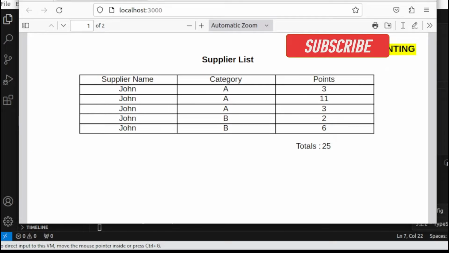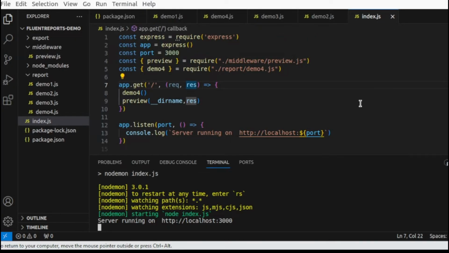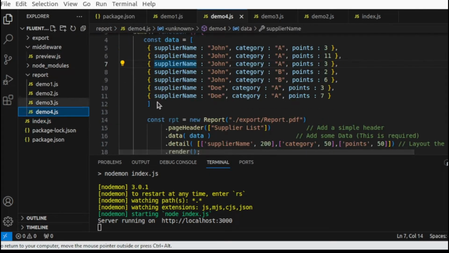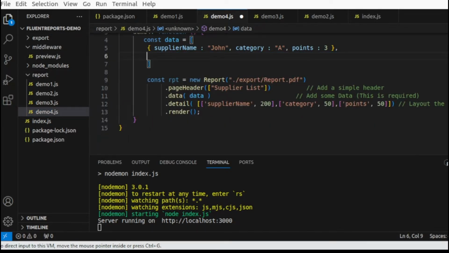And there you go. From this point here, we're going to change our data. So let's minimize this one. Then from our demo4, I'm going to remove the other data here. I'm going to replace that with this data.